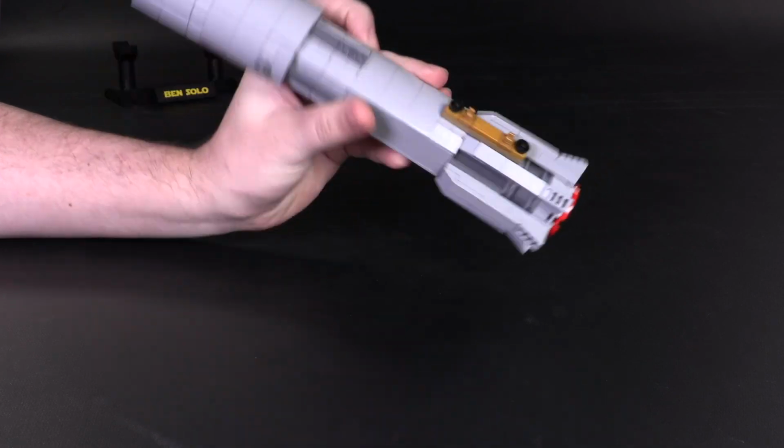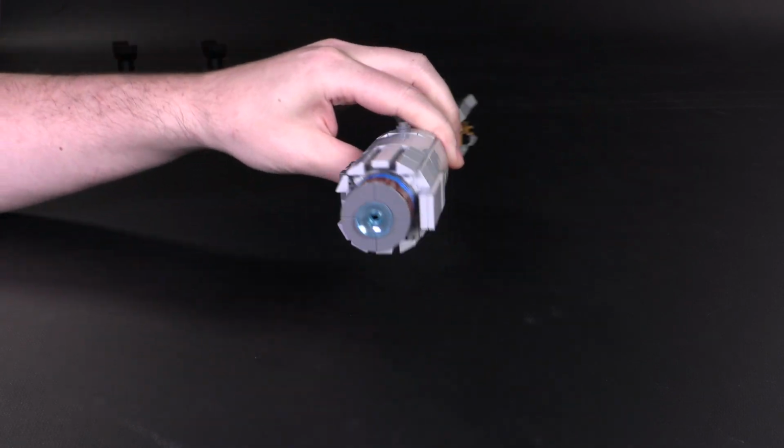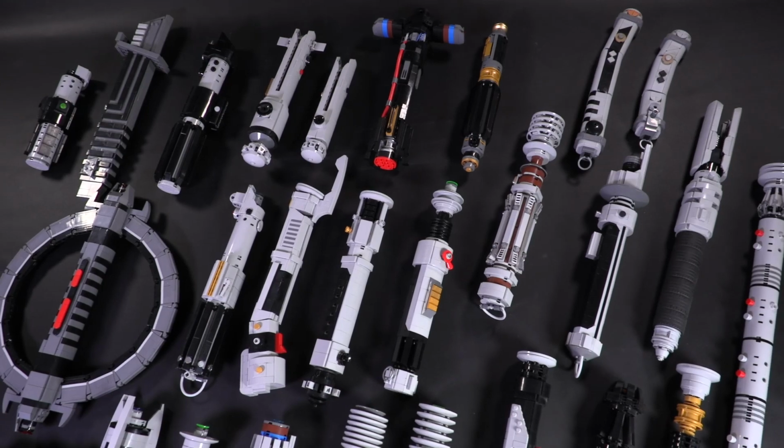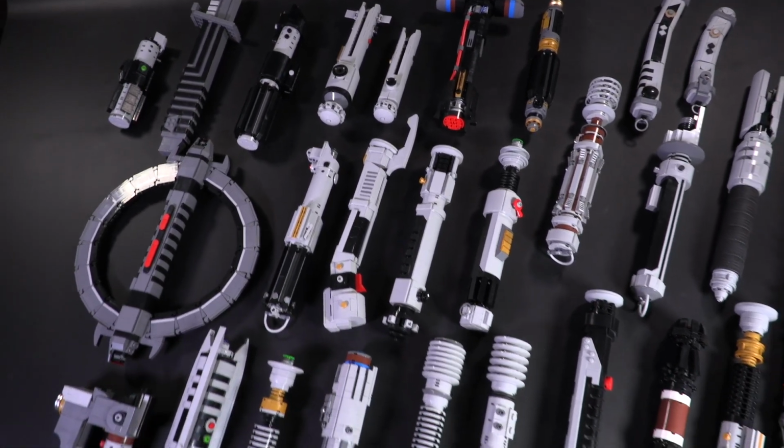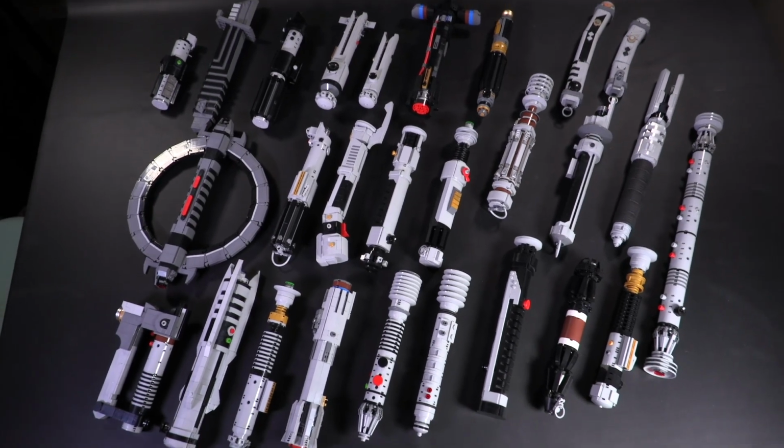Built Bricks is the unofficial expert on LEGO lightsaber hilts. This guy really does his research and uses some amazing techniques to knock out some awesome designs. He's got tons and tons of models, more and more on the way.